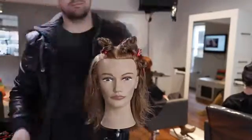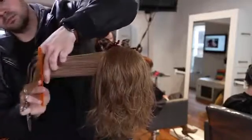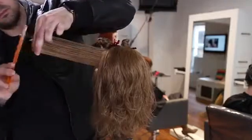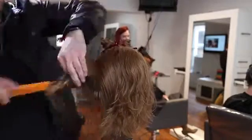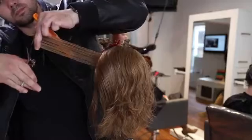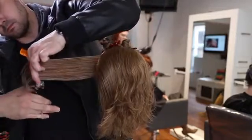Now, I know that this is a really standard haircut that you do learn in school, and some of you guys have been doing hair for 20, 30 years. Some of you guys are just beginning. What I would say to really take from this cut and why I wanted to do it was, first off, you guys were asking for a seamless layered cut, and I don't know if you realize that a 90-degree cut is that. But also, as you're working through, just really understanding how much head shape plays a role in what your layers are going to look like.